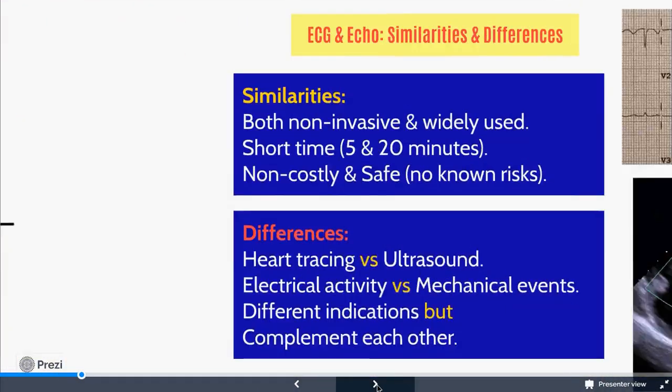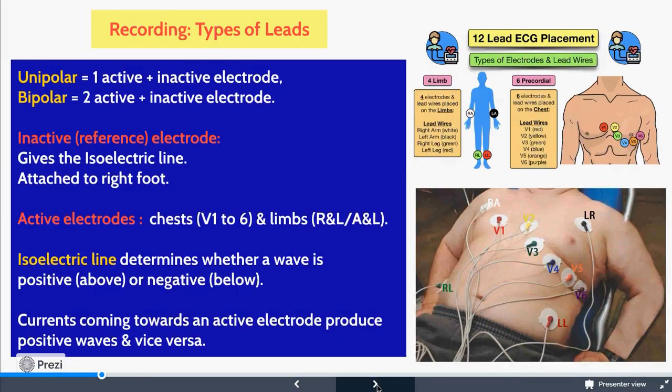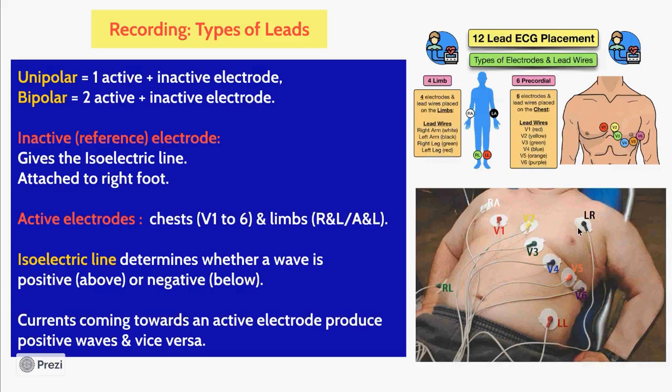In order to do an ECG, the ECG technician will put stickers on the patient. These stickers are connected to electrodes. So these are the electrodes. The electrodes are connected to the patient using stickers. There are 10 stickers, 4 limb electrodes and 6 chest electrodes.